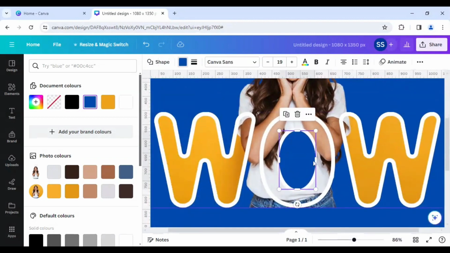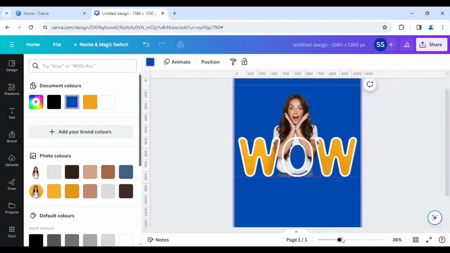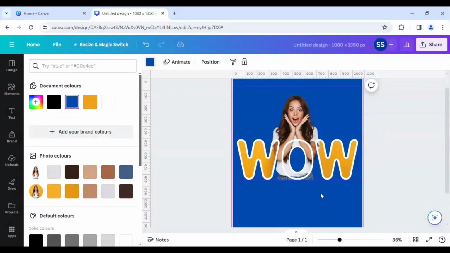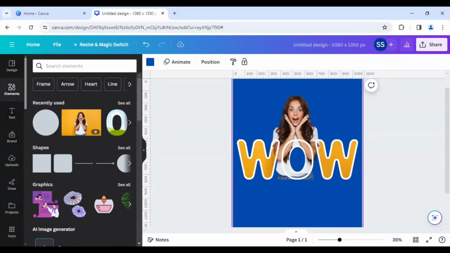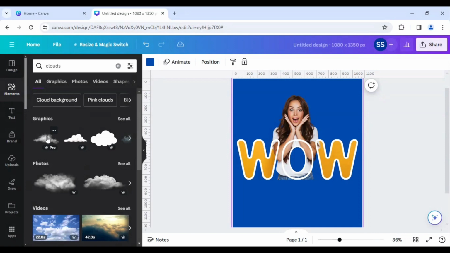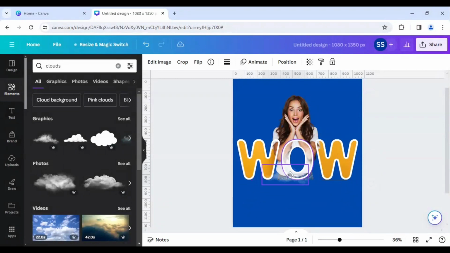Let's just crop out a bit here. So this looks perfect. Now as you can see, some more parts of the lady's jeans is showing here. To cover that, we will just use some elements. Let's remove the scales here, and we will go to elements again, and this time we will type clouds and use the first image which is showing here in graphics and use it right here. Let's make it smaller and place it right here, holding on to control.